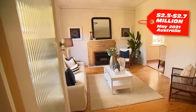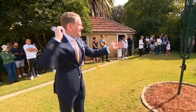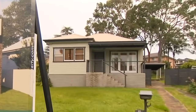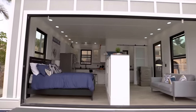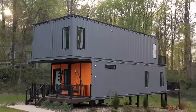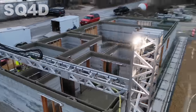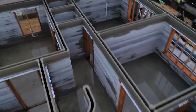With a price guide of $2.5 to $2.7 million for this three-bedroom home, eventually selling a million dollars over reserve — sold for $2,740,000. With the price of houses skyrocketing out of control and putting a new home out of reach of most people, companies have been trying to come up with cheaper solutions to overcome the affordable housing crisis, such as small kit homes and shipping container homes. But one company, SQ4D, has designed an industrial-sized 3D printer to print a full-size house on location out of concrete.